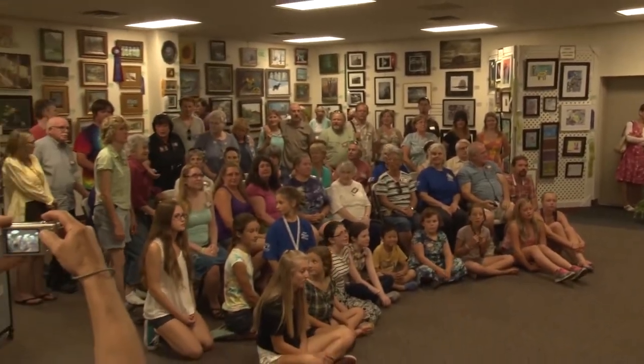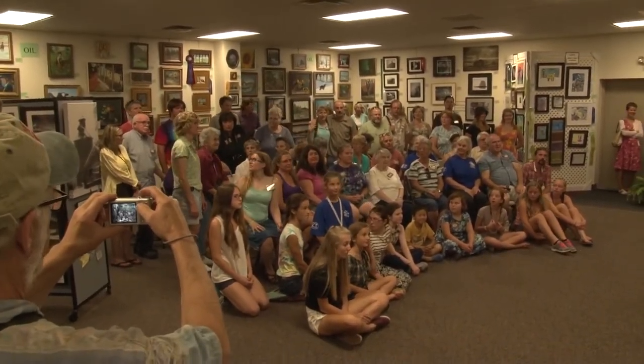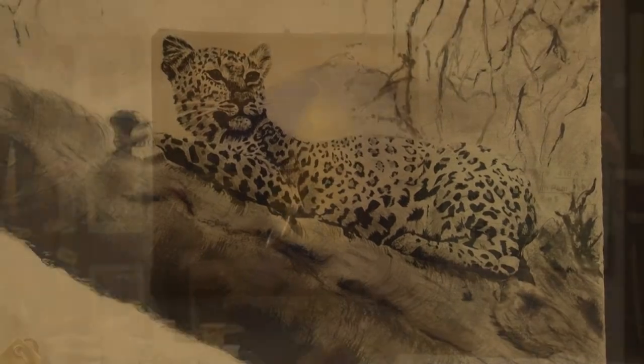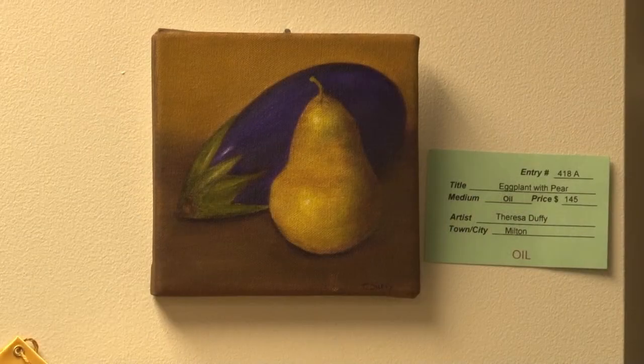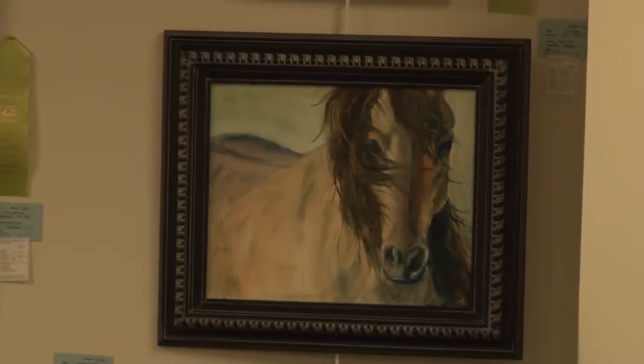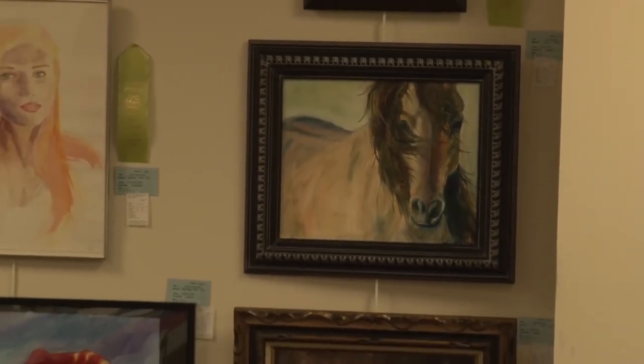Sometimes we have 80 to 100 people wandering around in here. The nice thing is it's air conditioned and it's accessible to strollers and wheelchairs. The artists are just always amazed at what they put in — it's always creative, energetic, it just fits the category so well. It's just wonderful. I always call it eye candy because there's so much good stuff to see and we're really getting some top work here. It's amazing what's in Chittenden County and Vermont as far as the artwork being produced.